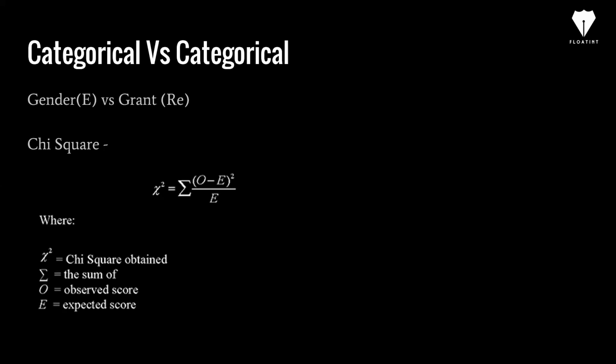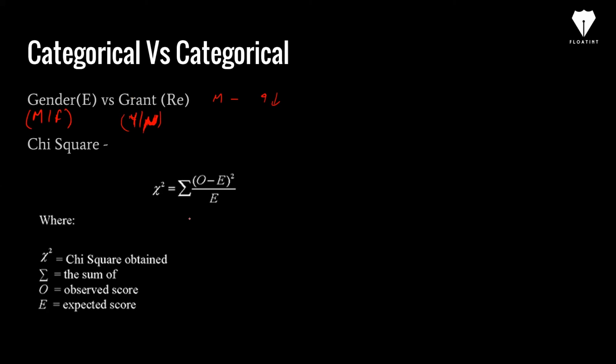So in this case, what I was talking about, like male or female and scientific grant, yes or no. If someone is male, whether his chance of getting accepted, his scientific journal, the chance of being accepted is more or not, or whether it is dependent on that. So then it will be yes or no. If someone is male, maybe the probability of getting a scientific journal accepted is more or it is less. That will be explained by this chi-square.